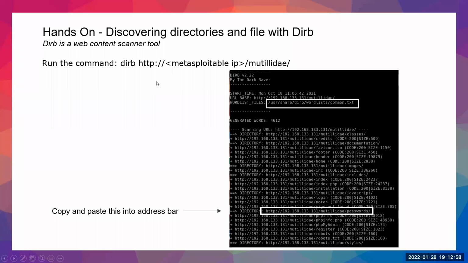To do so, we will run the command dirb, and we need to input http:// then the IP address of your Metasploitable, which can be obtained by typing ifconfig in the Metasploitable terminal, and /mutillidae. I'll leave this screen for a moment so that y'all can follow. If anyone cannot follow or is lost, feel free to tell us on chat.